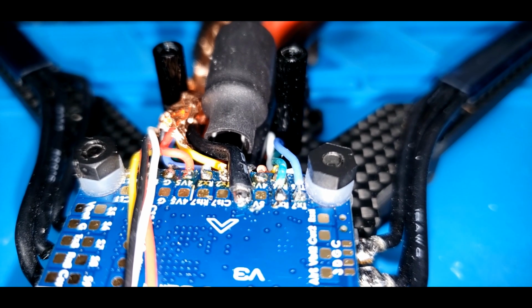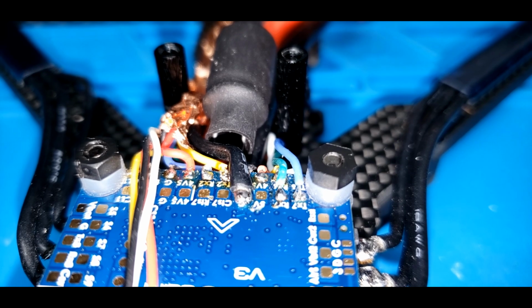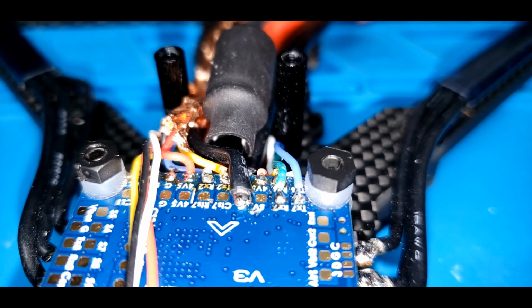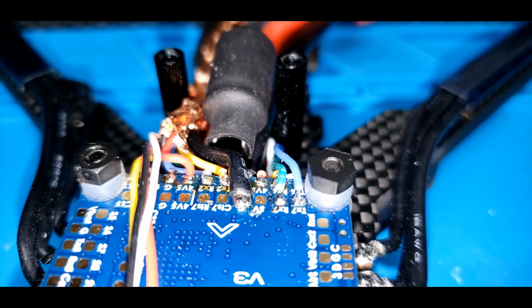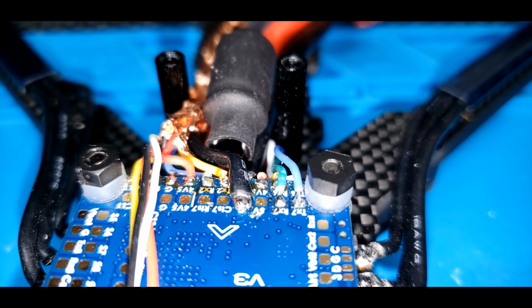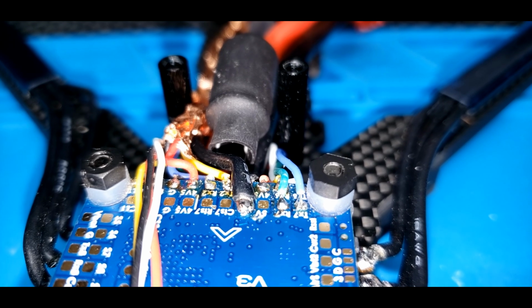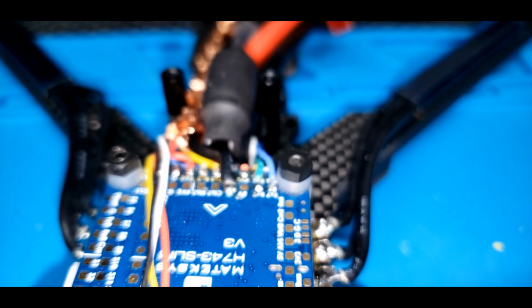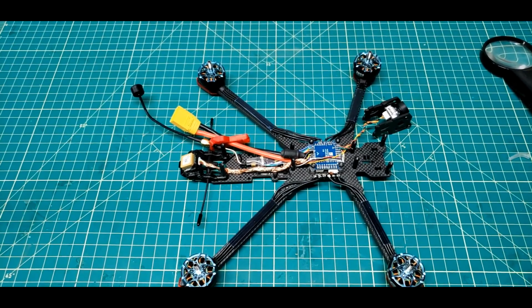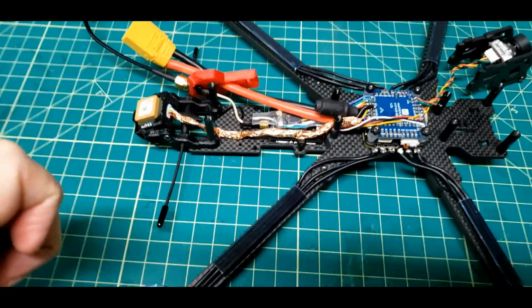Well, there's what we ended up with. You can see the black ground wire soldered to a ground pad there. You see that little yellow wire coming out of that copper right to the left of the black wire? I accidentally broke that and had to resolder that while I was in there. So that's what it looks like on that end. There's that whole modification basically finished, ready to put back together.